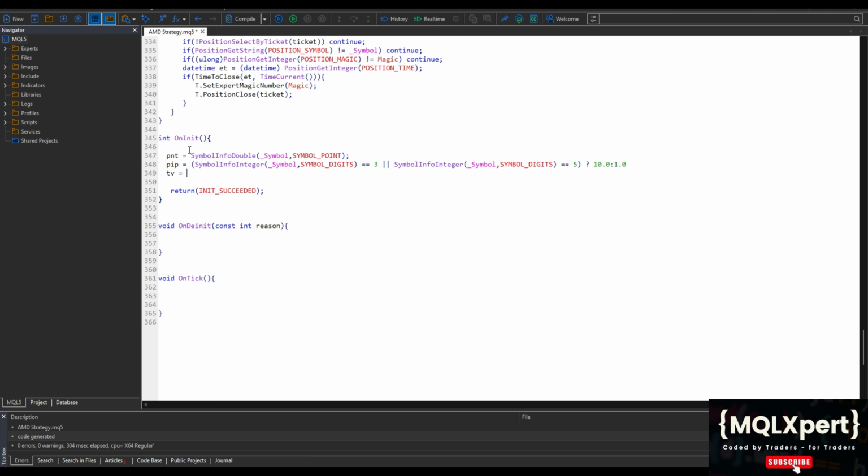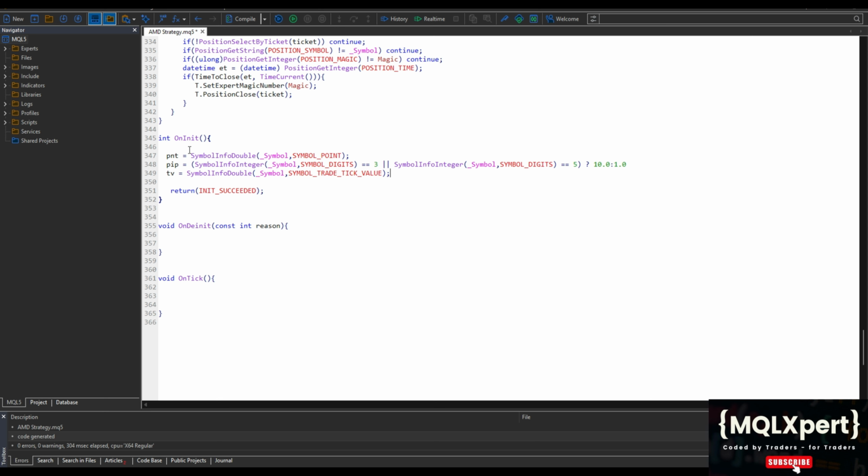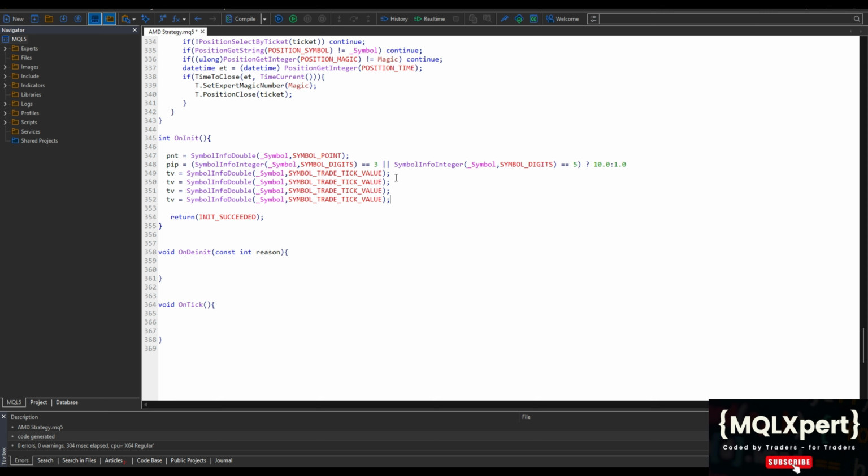Then we store the tick value for the symbol. We store the tick size. We read the broker's minimum allowed volume.